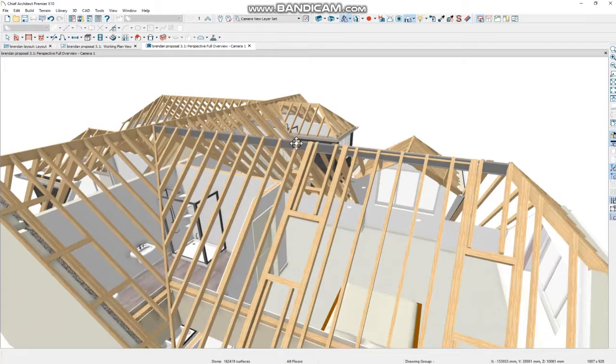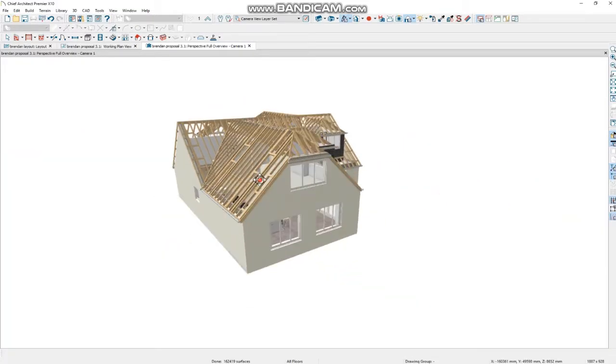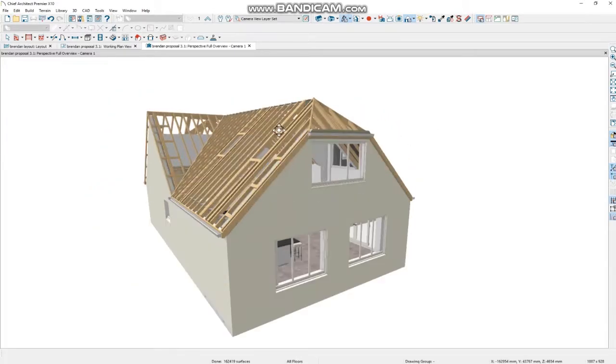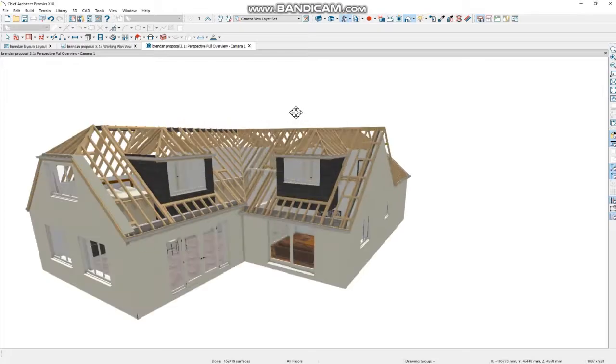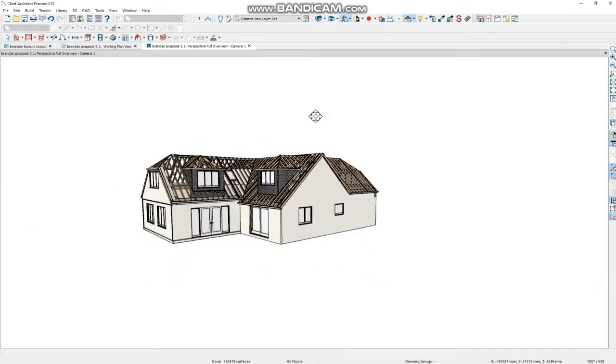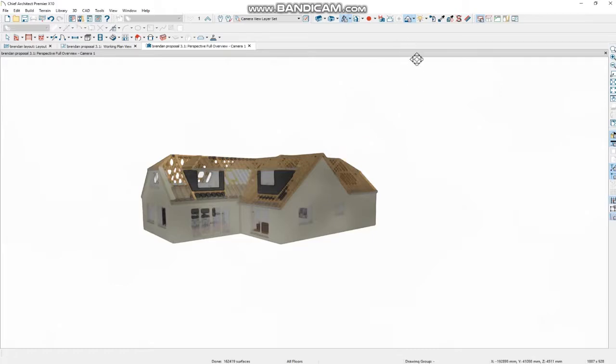It also has a rendering facility, so you can produce photorealistic images. This is all a bit flat. And it's got other ways to view as well, vector view, and of course what every client wants is a watercolor. Our life isn't complete without a watercolor of these projects. So there's a watercolor and technique options.